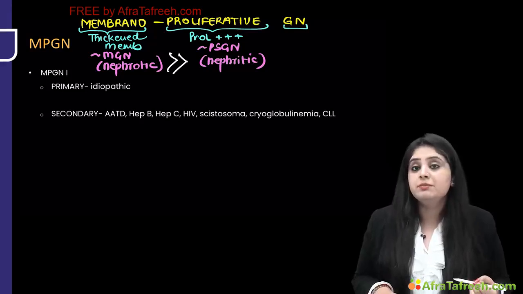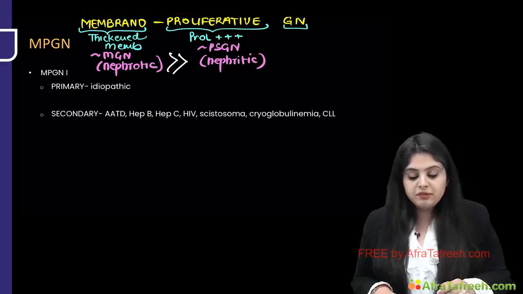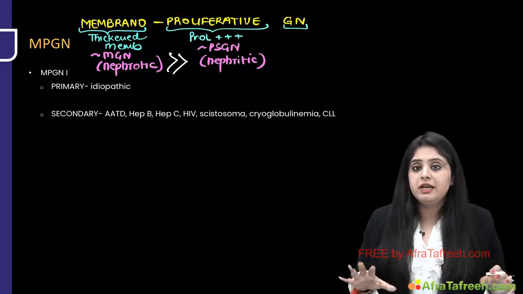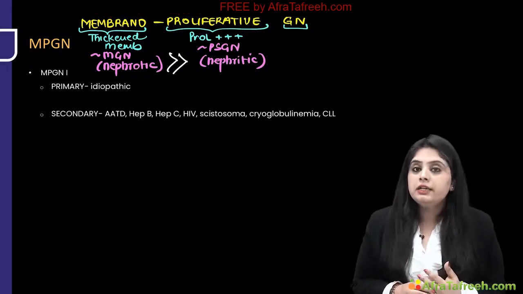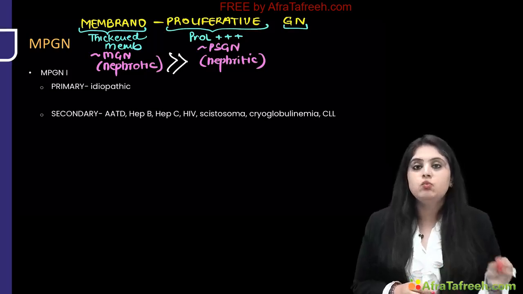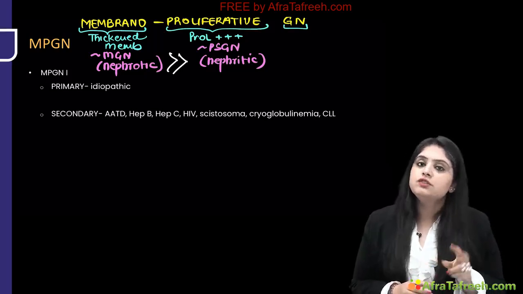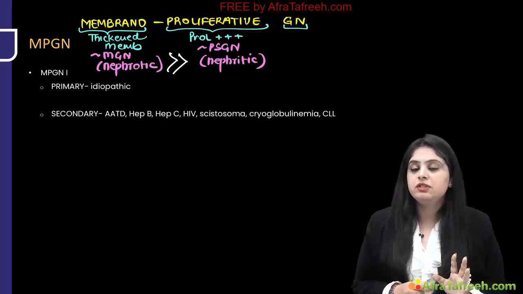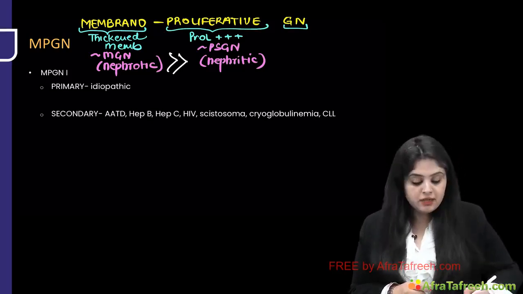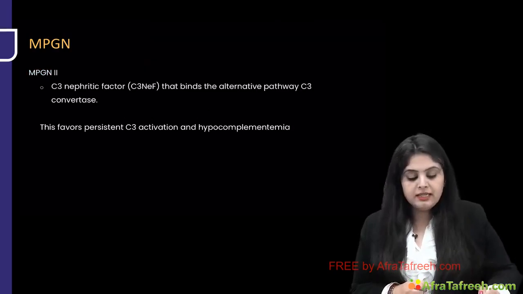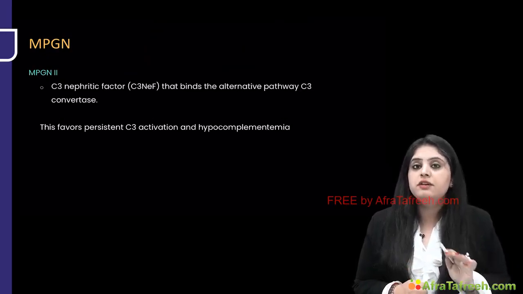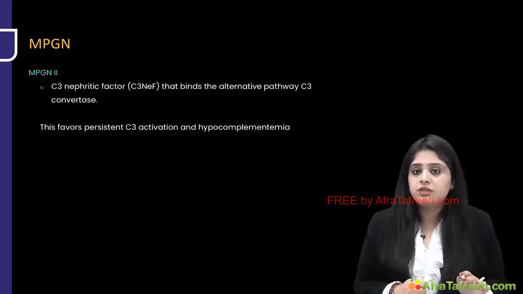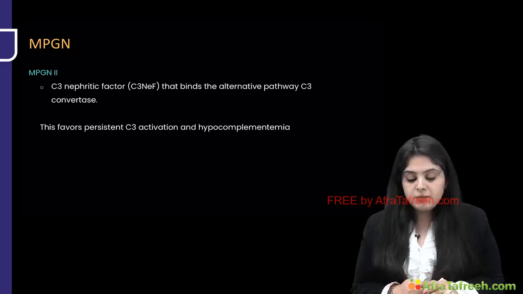Now let's go into a little bit more detail about it. This happens because of two conditions, or you can say two types, because there's an update. Just not writing it because I don't want to confuse you. Earlier there were 3 MPGNs, MPGN 1, 2 and 3. Now there are just 2 MPGNs and their names have changed. Now go by the latest. There are only 2 MPGNs. This is something called MPGN type 1 and then there is something called MPGN type 2. Forget the 3. There is no 3 any longer. If you have it in any of your old books, do not read that. So what is MPGN type 1?